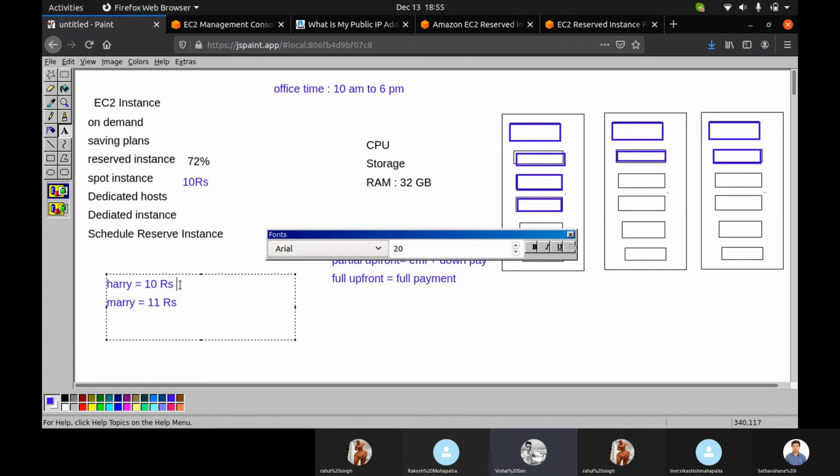Amazon will take this machine back again. Suppose Harry is working on this machine, but at maximum Harry can work up to 6 hours, until another person bids against Harry's price. Mary's price is 11 rupees, so now Amazon will provide this machine to Mary.